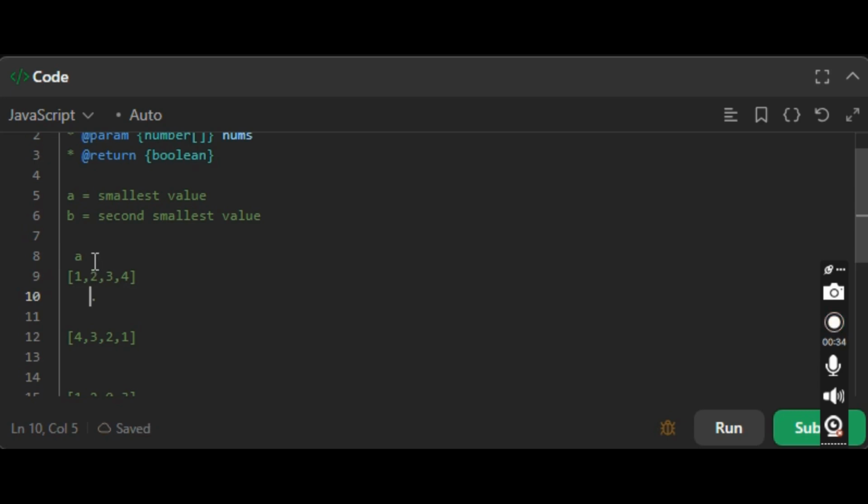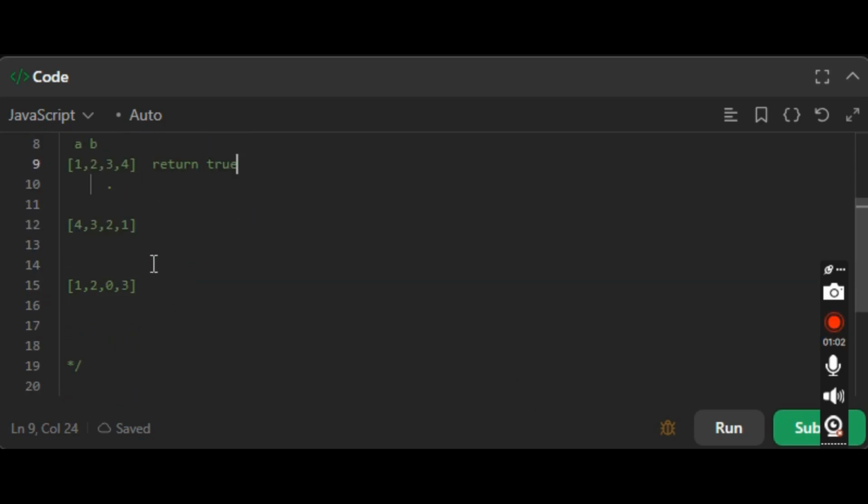and I ask, okay, is this one less than a? No, it's not. So it's bigger. So if it's bigger, then this must be the second smallest value I found so far. And then I keep looking at the other ones, right? I go to the next iteration, and okay, is this number less than b? No, it's not. It's bigger. So at this point I have a and b, and I have a third value. If I have a third value, I now return true, because I did find an increasing subsequence of 3, right?